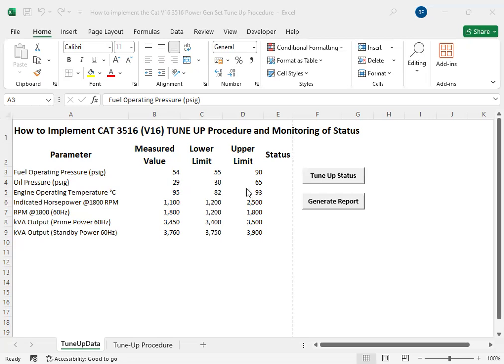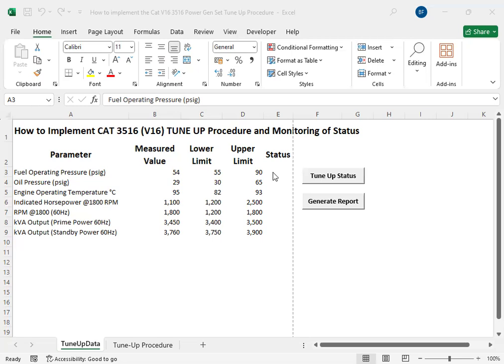In order for us to understand, we're going to indicate here the status, whether the parameter is within the normal operating condition. If so, the unit is okay to be operated. If one of them is not within the normal operating condition, then we're going to have a problem operating the unit.